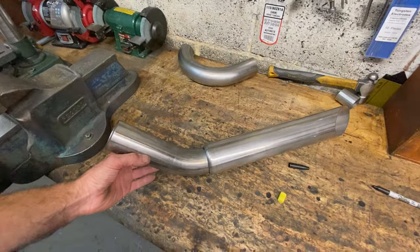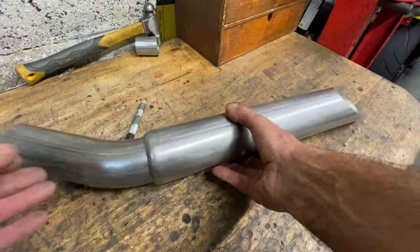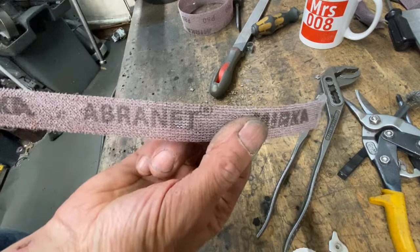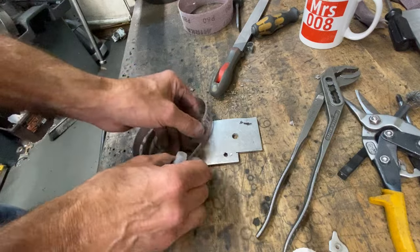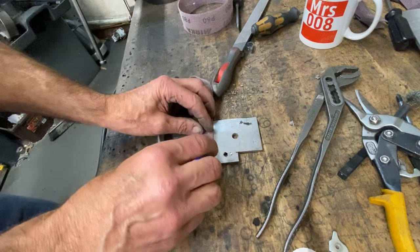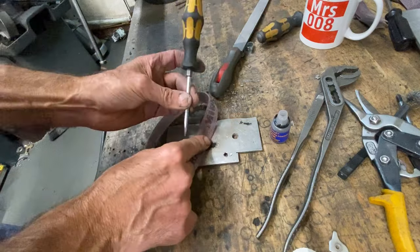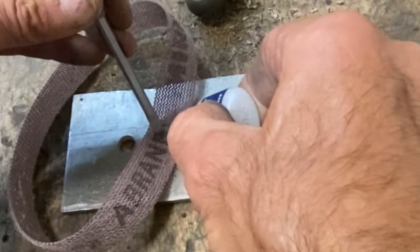With all the parts of the rear pipe cut, I just check they fit together nicely before welding, and then I'm going to make up a special device for polishing them. I use a strip of Abranet abrasive cloth and glue the ends together using Q-bond. Q-bond is like a fine powder you sprinkle on, then drip on super glue. It sets really hard in a few seconds, joining the two pieces together.